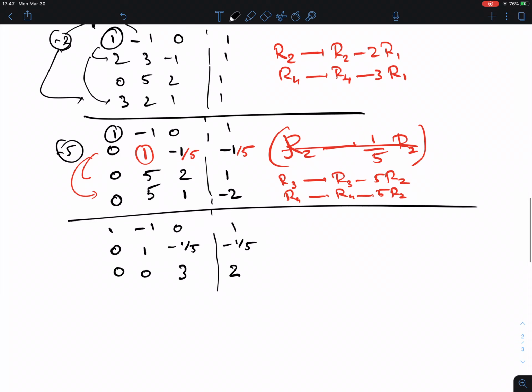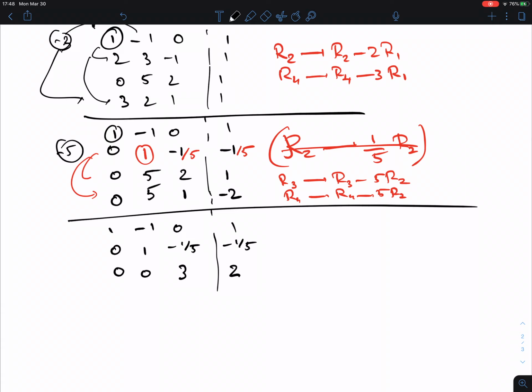By the way, before I divided by 5, I could have used that 5 that I used to have here to make these two guys 0 by just subtracting. That is another option that you had, but I chose this one. It eventually comes down all to the same thing. Remember, these row-reduced matrices are always uniquely determined.